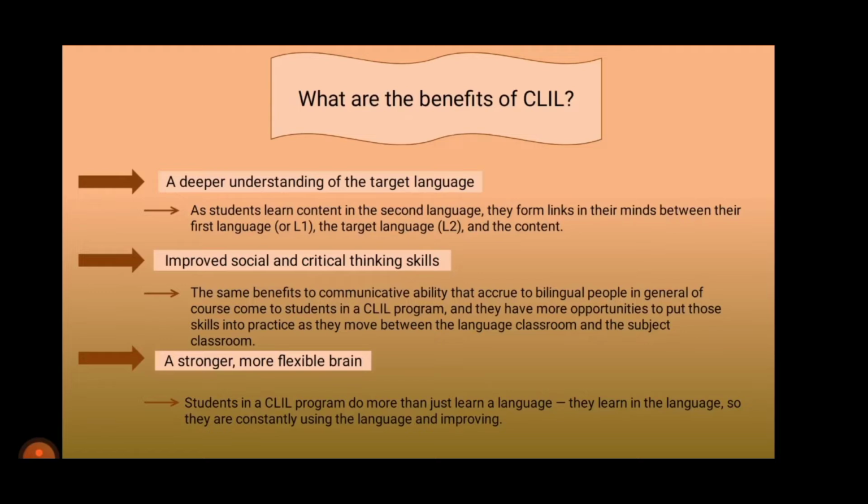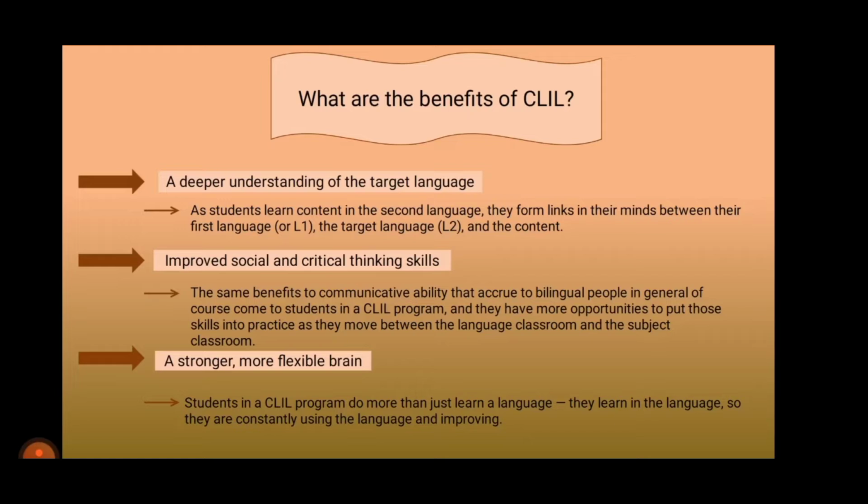So next, what are the benefits of CLIL? First, a deeper understanding of the target language. As students learn content in the second language, they form links in their minds between their first language, or L1, the target language, L2, and the content. So, this fosters better metalinguistic skills, the ability to reflect on language and meaning. They learn how languages work.